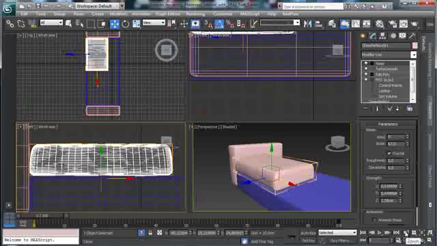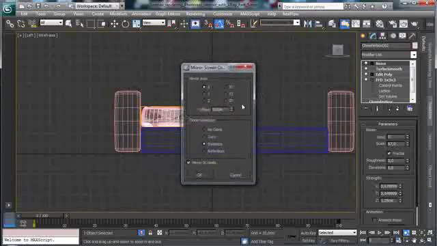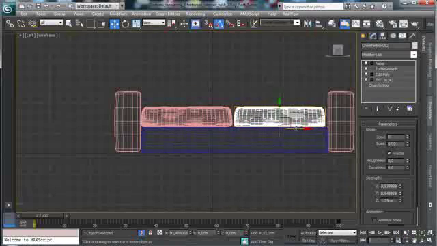So from this point we need a clone, so we make a copy and we can move it, so there it can be bigger.